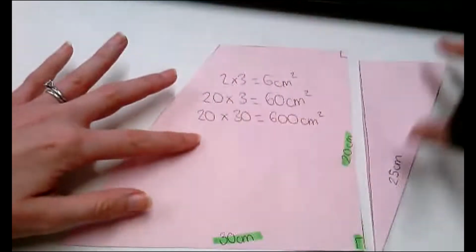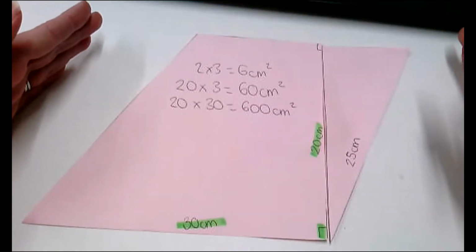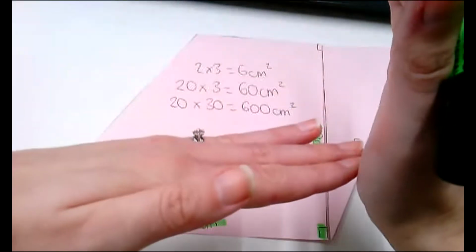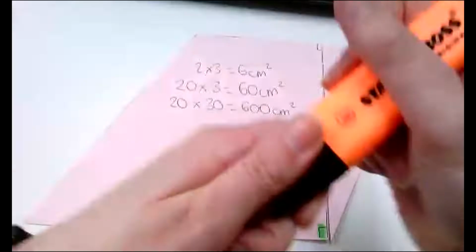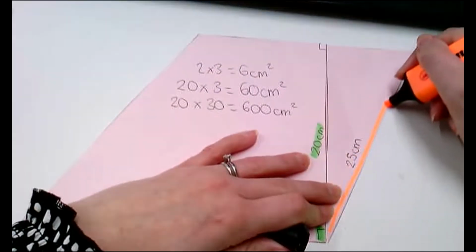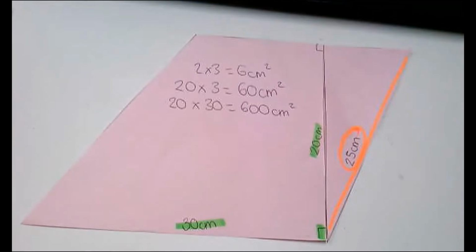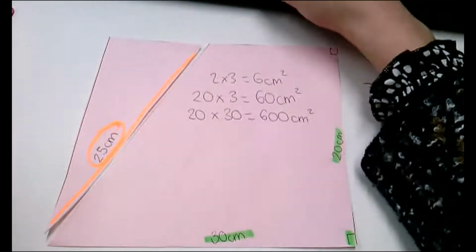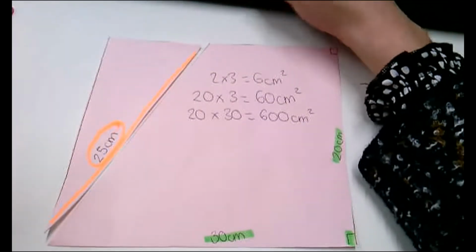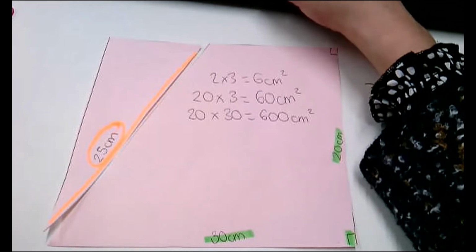So when you get a parallelogram question to work out the area, you want to turn it into a rectangle, and you want to use the perpendicular height and the base, multiply them together to find the area. This measurement over here, the one that tells you the length of this diagonal, this is like a red herring. Okay? It's trying to trick you. So we don't want to use that. We want to use the measurements that make it into a rectangle. Okay, right. I'm going to pause the recording, and I'm going to magically create another parallelogram, and then we're going to have a go at that one.